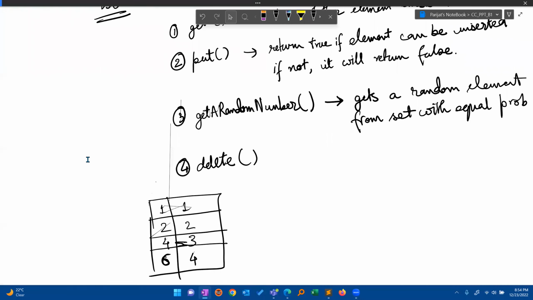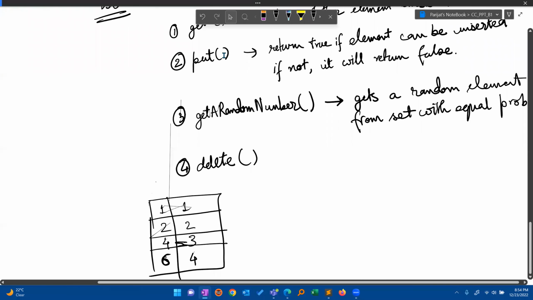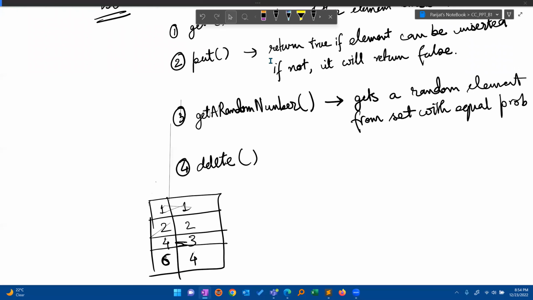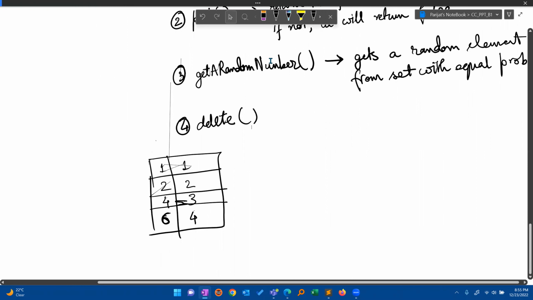Sir, we can have a hash map with an array. The hash map contains the items and the corresponding index in the array. Okay.